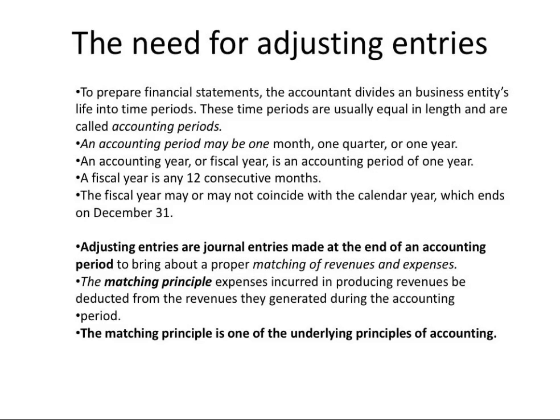Now, in order to prepare financial statements, we have to divide the business entity's life into time periods, usually of 1 year. It could be less than that. It could be a month, it could be a quarter, or so on. But because of that, we now need to adjust entries between the time periods in order to match revenue and expenses. This is called the matching principle, and it's one of the underlying principles of accounting.